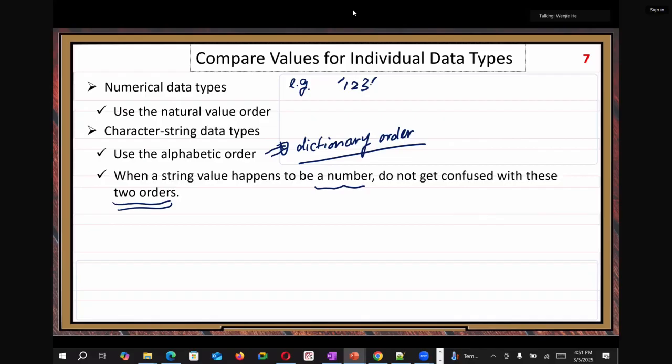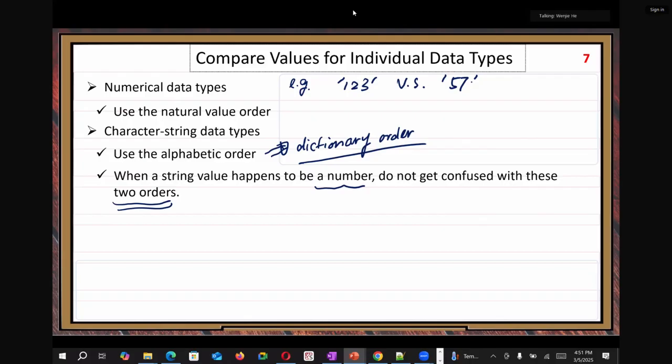All right. So here if we compare, I just use versus. Single quotes 1, 2, 3 compared with single quotes 5, 7.